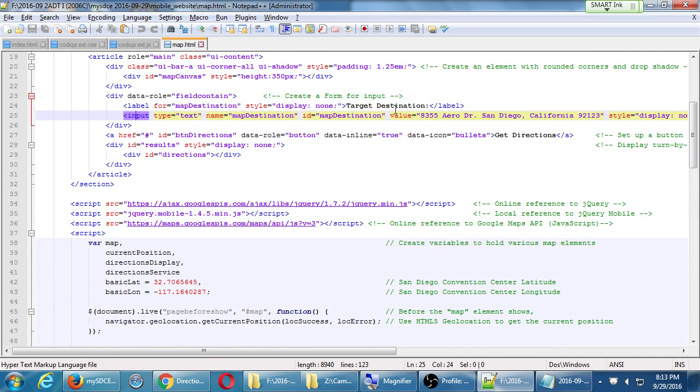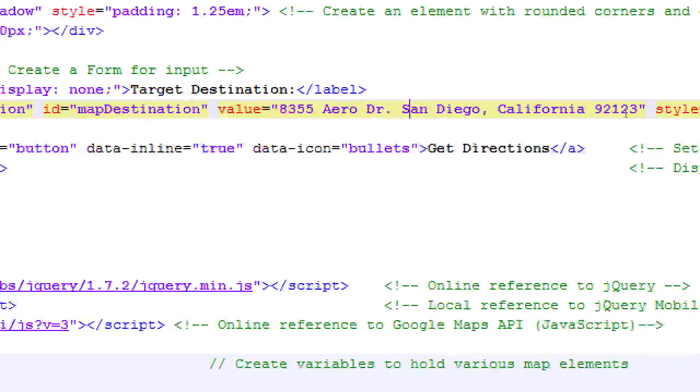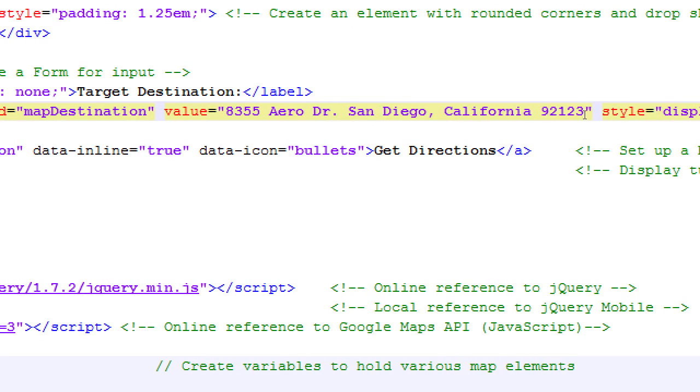What's the ending? What's the destination? What's the ending point? And that's simply putting a valid address. The rest of the map works. And so it's like a black box. It just works. There's something inside of it. You don't need to know exactly how it works, but it does what you need it to do.